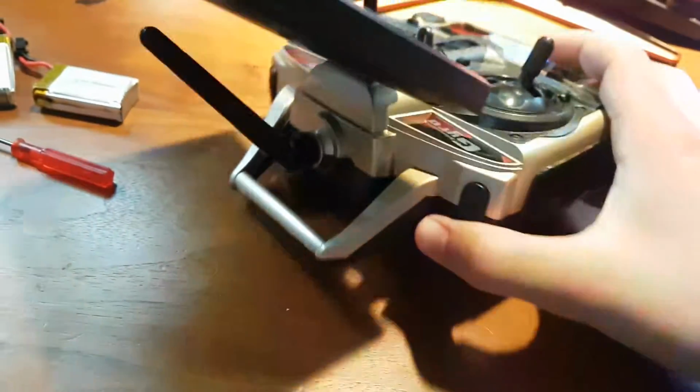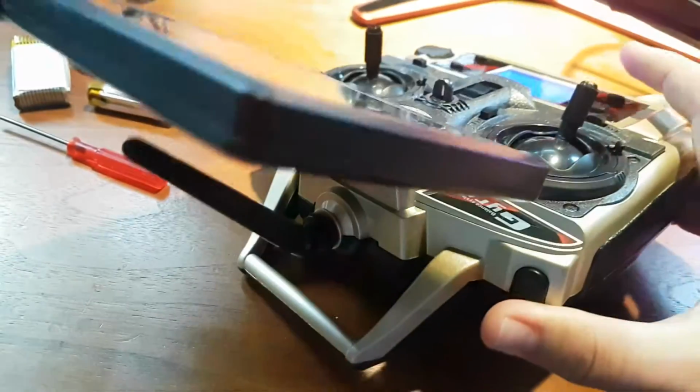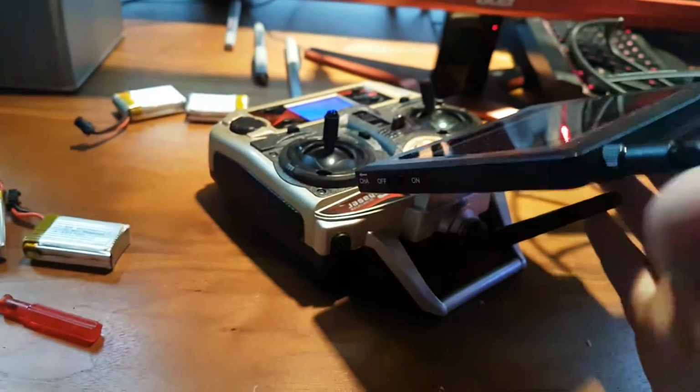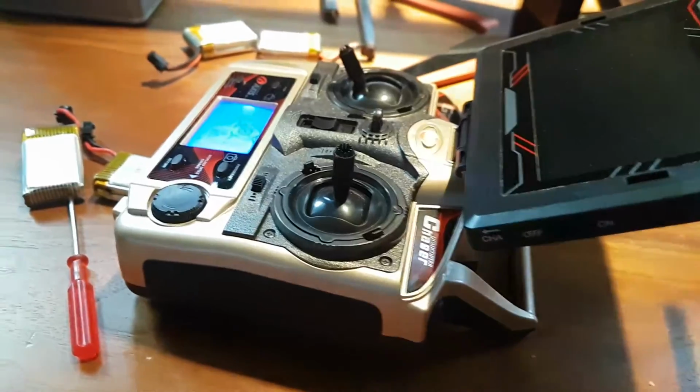And then there is the, I'm not sure what this button does. Oh, this button turns the lights on and off. It's on low battery, so you can't actually see it. I recommend flying with the lights off unless it's the middle of the night, because they're not necessary, and they waste a lot of battery.